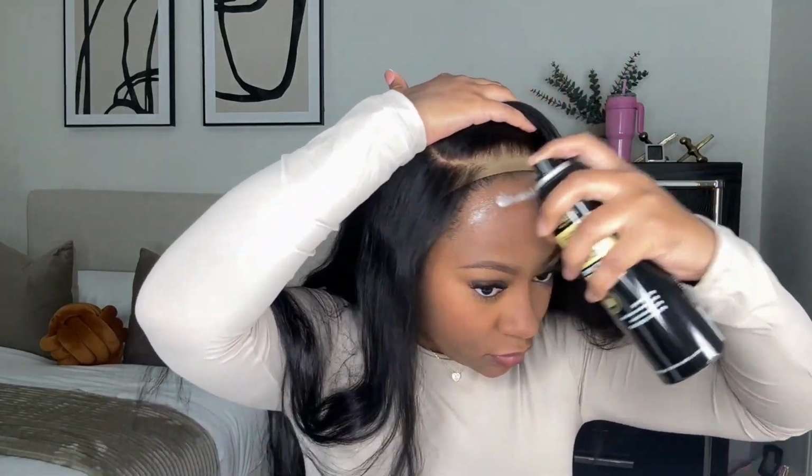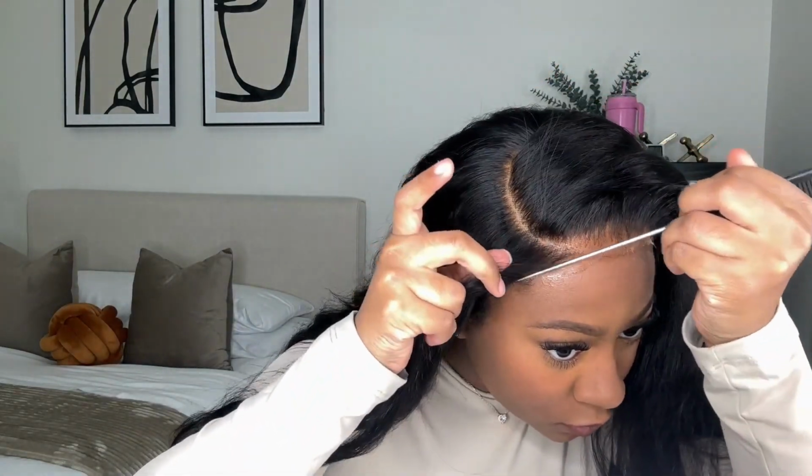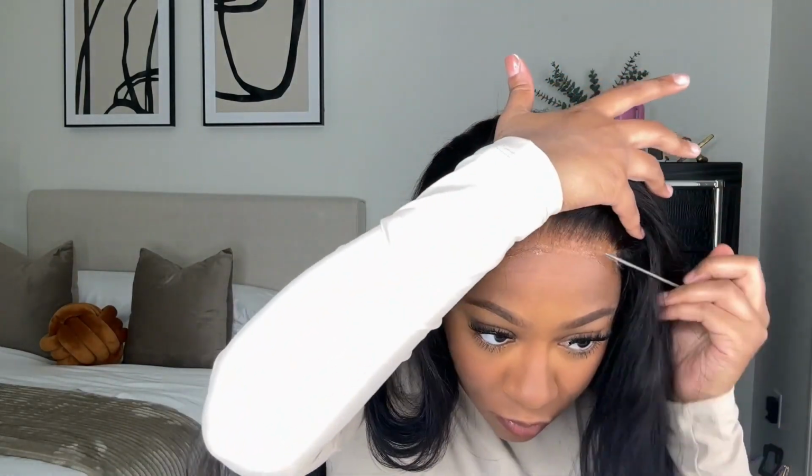And I do like to use 3 layers of this spray. The first 2 layers, I let them dry down completely. And then on the 3rd layer of spray, I just go ahead and place the lace into the spray. And I start to melt it by using the tail of my rat tail comb. And I'm just pressing it in and making sure that it is completely melting and sticking in place.